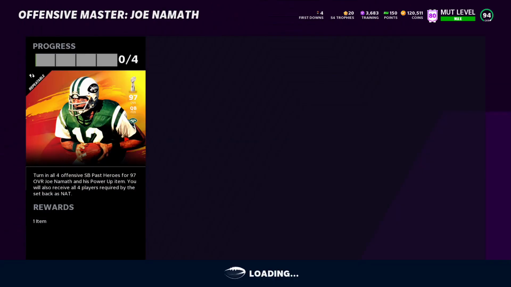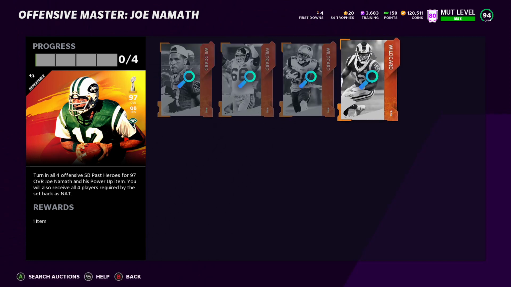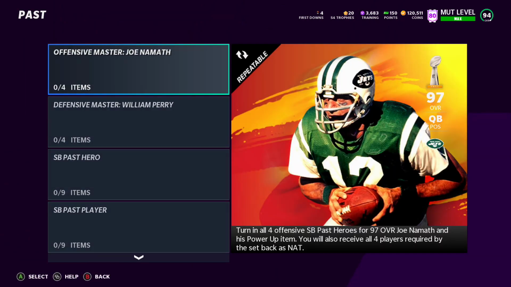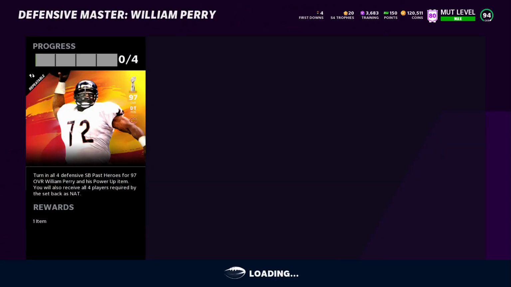And David Deal for the Giants, James White for the Patriots, and Brandon Cooks for the Rams. Joe Namath, powered up, will be, I believe, probably one of the first 98s in the game. I could be wrong, though. But other than that, pretty solid. I'll be doing a gameplay on him as well as the other.